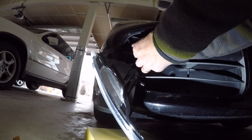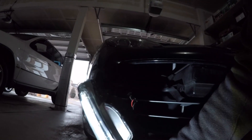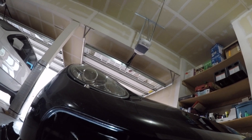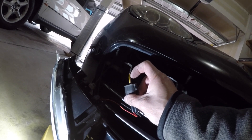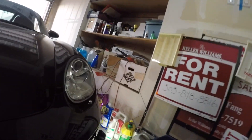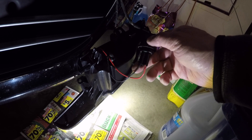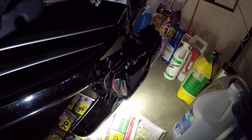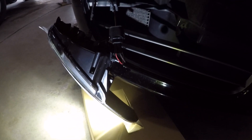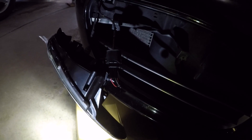But if I reverse the connector, now you can see the fog lights turn on. The only reason I found that out is I was matching up the wires: the black wire should line up with the brown wire, and the red should line up with the brown and yellow. For the other unit, that one actually works the correct way — that's how it's wired properly. So by doing a little experiment, I realized this one is defective. I'll probably have to contact the manufacturer to see what they want to do. For the meantime, I may just install it this reversed way.